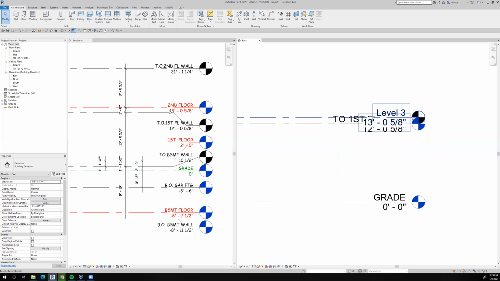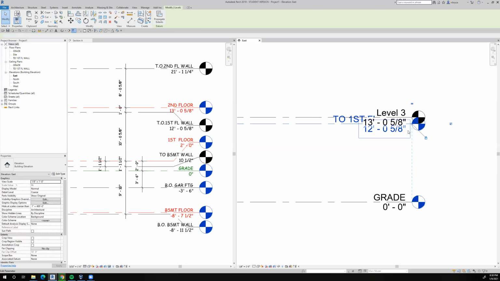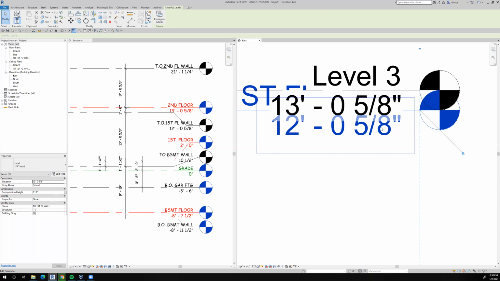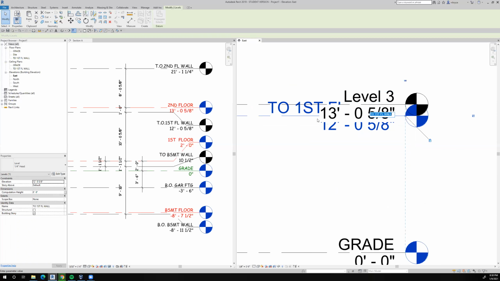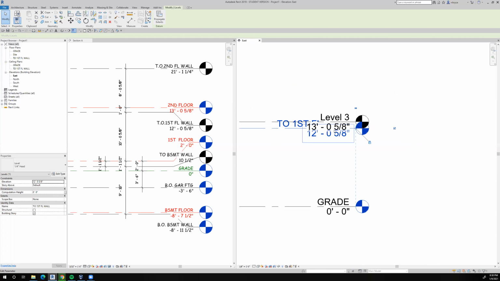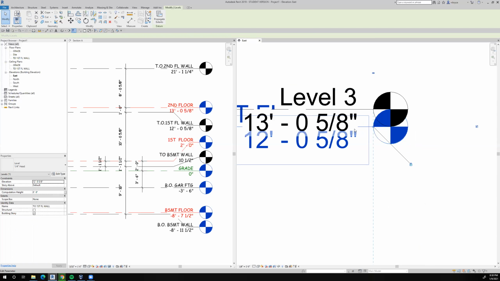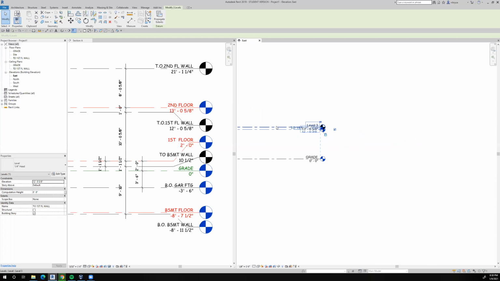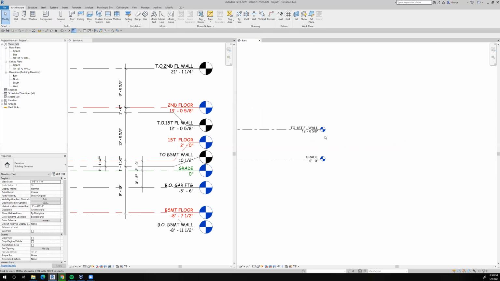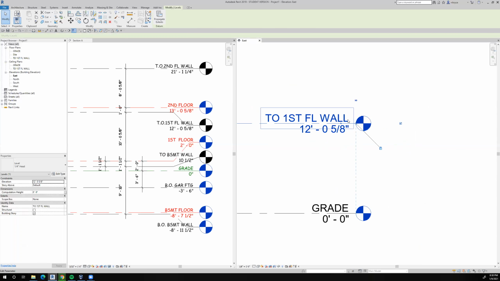So what we want to do is I want to grab this end of the top of the first floor and just drop it down. So if I click on this level, we should be able to see in here somewhere. I should have done this first. In fact, I'm going to do that. I'm going to delete this level, and I'm going to click on this guy. Now I can see what I was looking for, which is this little squiggly.